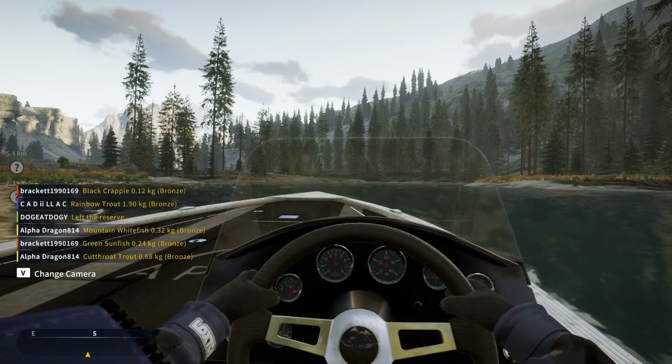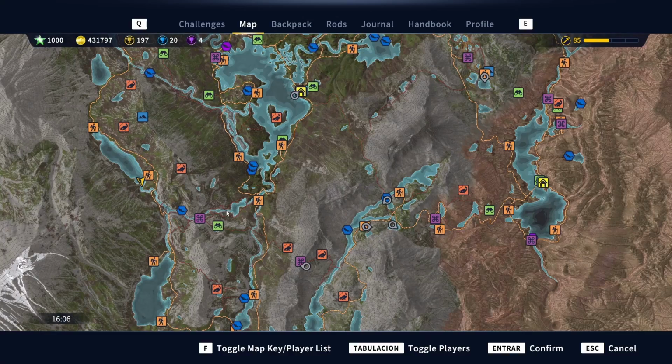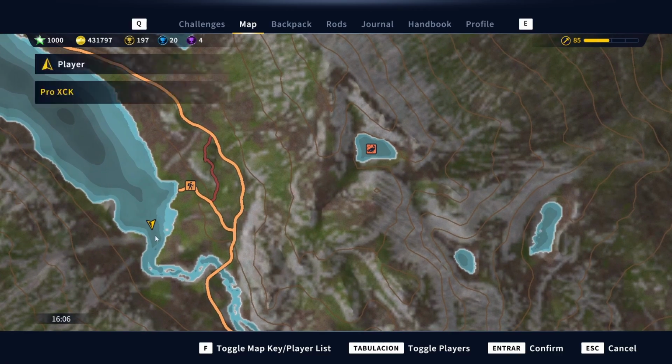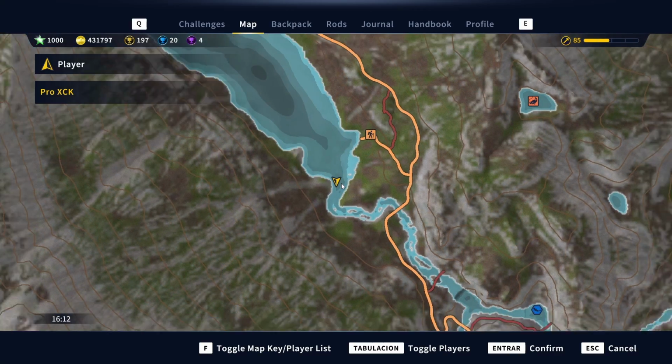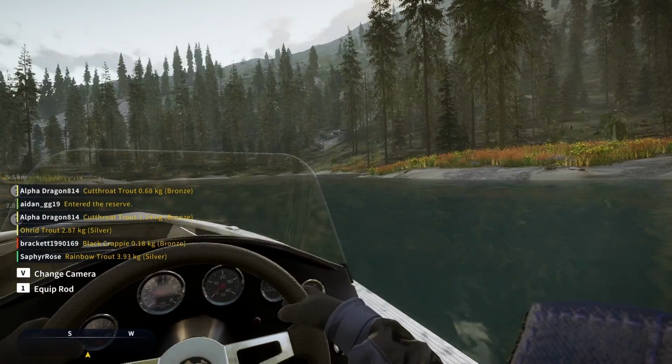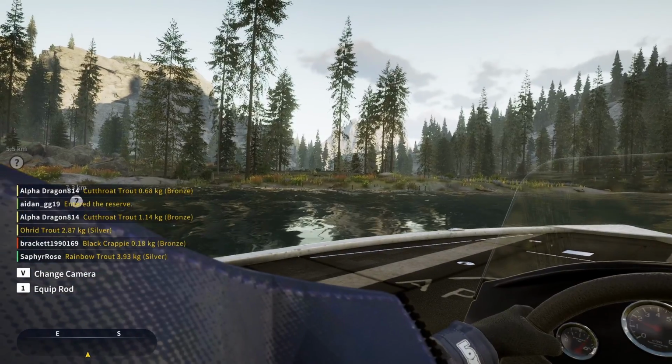You know, the cutthroat trout can be found in many locations, but there's one that really stands out above the others, which is this area right here near the river mouth. I mean, this is truly a fantastic location to get diamond cutthroat, but it also happens to be a pretty decent spot to get diamond brook trout, so it is a double diamond location.